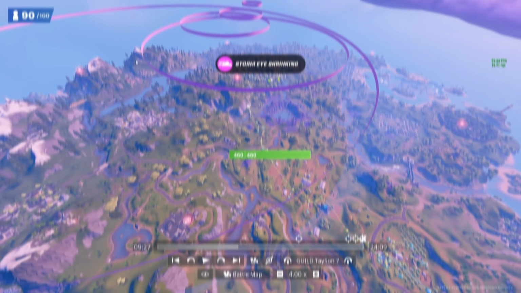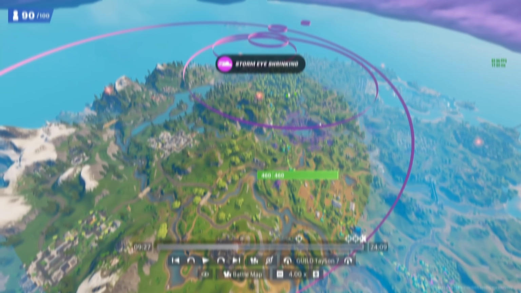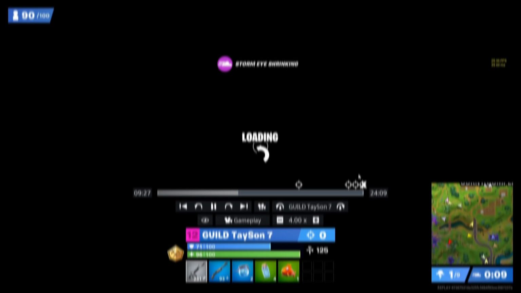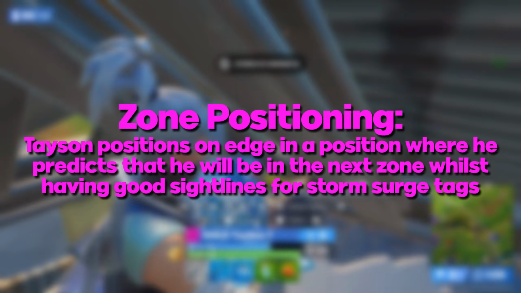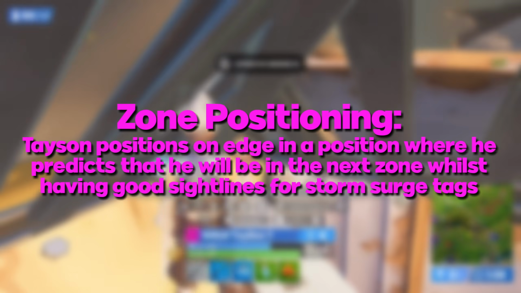So as you can see here, zone was pulling quite far south. However, because of the fact it's not pulling fully south, and Tayson's aware of that, he positions really nicely on this edge bridge where he knows he's likely to get second zone, and you also can get some storm surge tags, which is really crucial to having success in these games. Gets edge of second, really in a good spot right now since he's really found this bridge and he's got a nice base to get storm surge from.